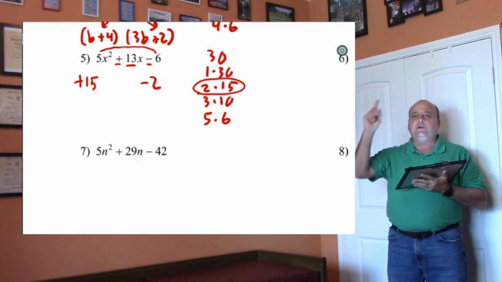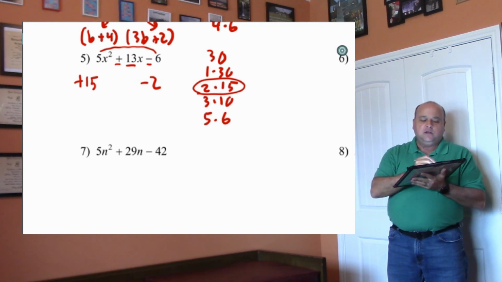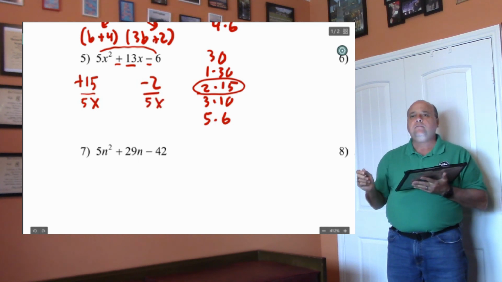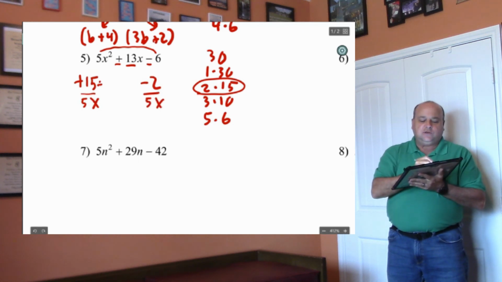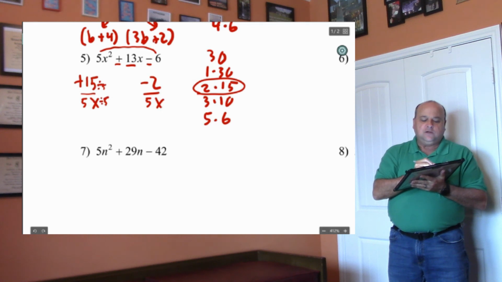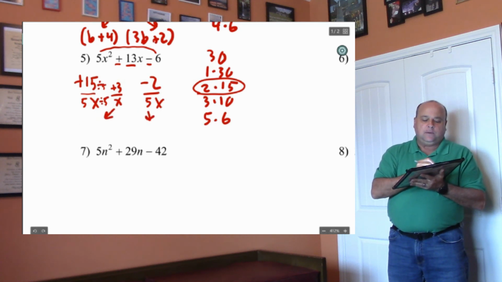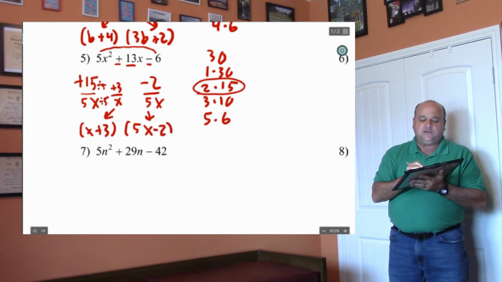The next step is to put the A term on the bottom. So we're going to put 5x on the bottom and 5x on the bottom. Okay, now then, these over here divide by 5, don't they? So I'm going to get plus 3 over x, right? Now then, this is my parentheses. So I'm going to put x plus 3 and then 5x minus 2.